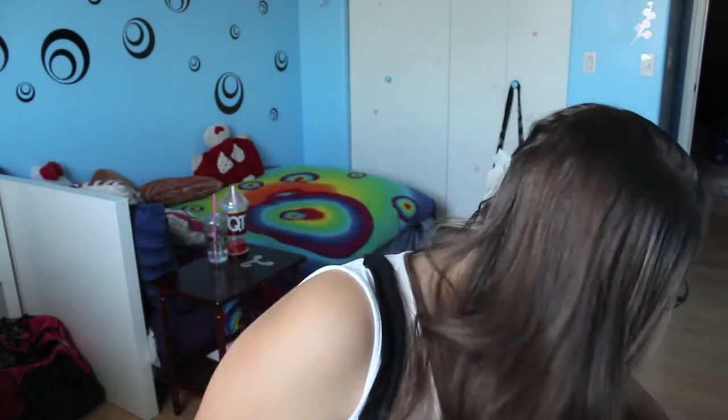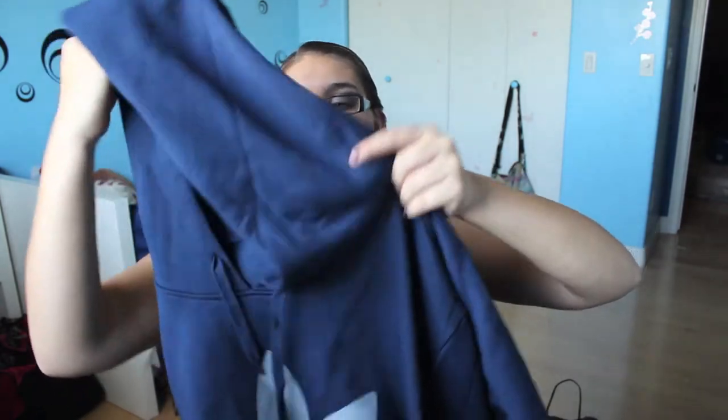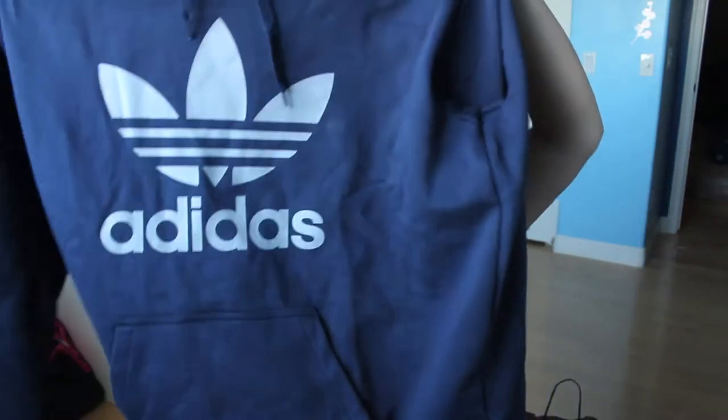The first place I went to was the Adidas tent sale. I got this Adidas hoodie — it's gray, says Adidas on it, and it's actually oversized on me but I like it. It's a medium and has stripes on the side. So comfy and perfect for fall — not too heavy. I also got this navy blue Adidas zip-up for $30, originally $55. I don't really have a navy blue one, and it has a pocket and is so fuzzy on the inside — perfect for working out in the morning.